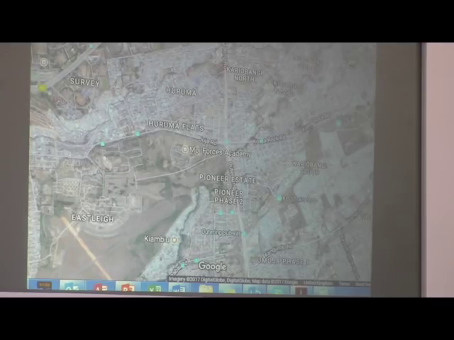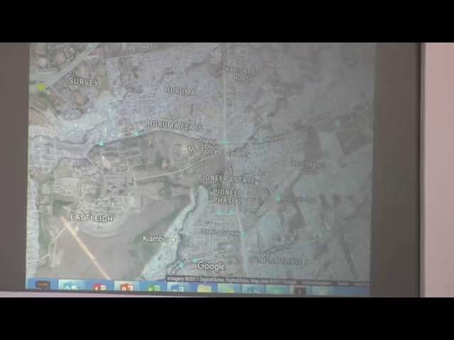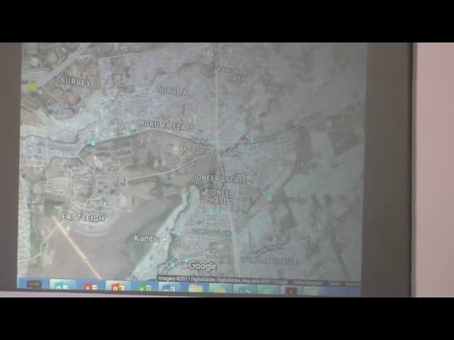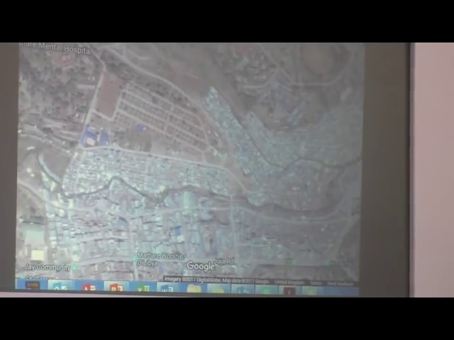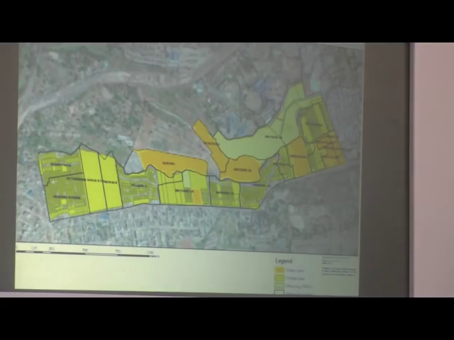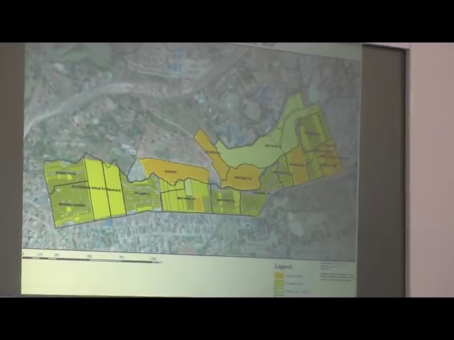You can see Dandora, famous for having one of the first large site and service projects. You can see Matari, but you can see Matari more clearly here. And you can see how tightly the very high density informal settlement is close to the Matari River, and of course with terrible flooding. And we can look at the complication of Matari. This is the land tenure map, and this is a gross simplification.